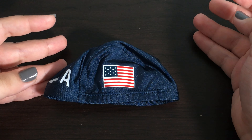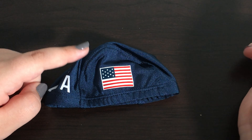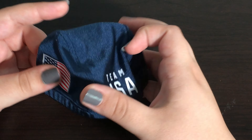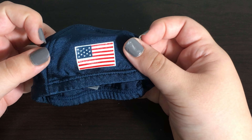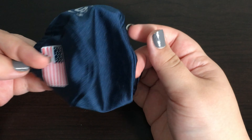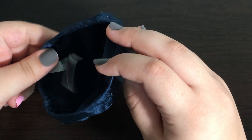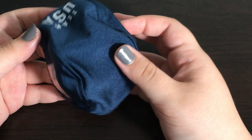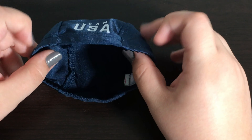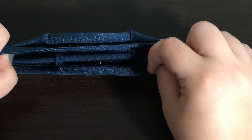The next item is the swim cap, which is a navy blue color that matches the blue on the swimsuit. The front of the swim cap says 'Team USA' written in white, and on both sides there is an American flag. The back and top of the swim cap have nothing on them. The inside is plain with an American Girl tag. The swim cap is made of the same material as the swimsuit so it is a little bit stretchy, and there is elastic around the edge to make it easier to get onto your doll.